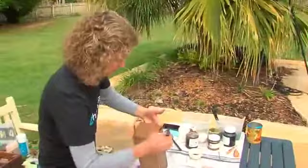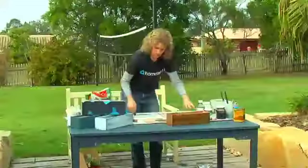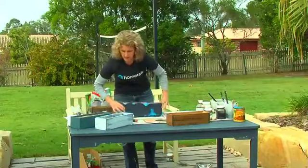Okay, so there we go. Look at that. That's left to dry there now. Gorgeous stain. Lovely. Looking beautiful. Let's have a look at this one. So this was the first one we did.